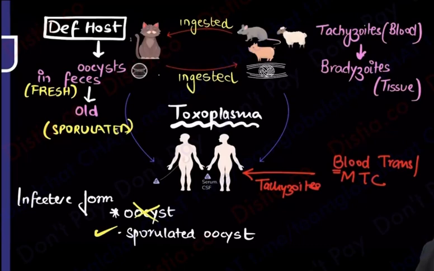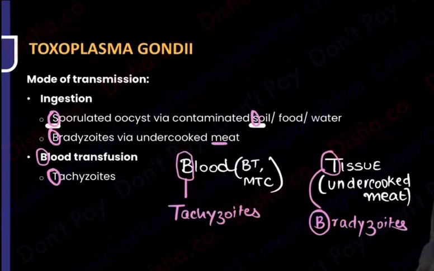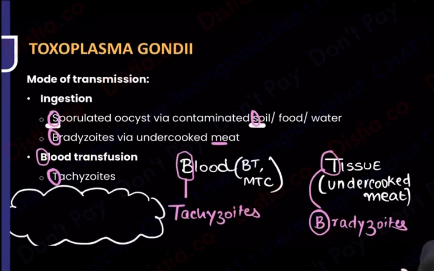Now let me see how many of you were listening to me carefully and how much application you can do. If I ask you, you have a patient who has undergone organ transplant. This is going to be one of your not extra-age questions, but application is important. When I'm talking about organ transplantation, someone got toxoplasma via an organ. Organ means what? Organ means tissue.